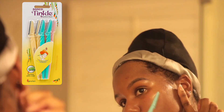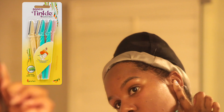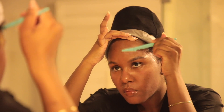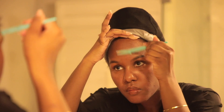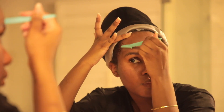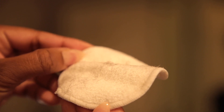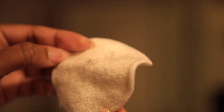By the way, this beanie is from Grace Alea — it's silk-lined, so it's perfect for deep conditioning. First I'm cleaning my tinkle razor for dermaplaning, which I do about once a month. I always go in a downward, outward direction — never go upward because you'd be scraping dead skin into your pores and that causes breakouts. I like dermaplaning because it helps my skincare products penetrate way better, my skin is more glowy, and my makeup lies better on my face.